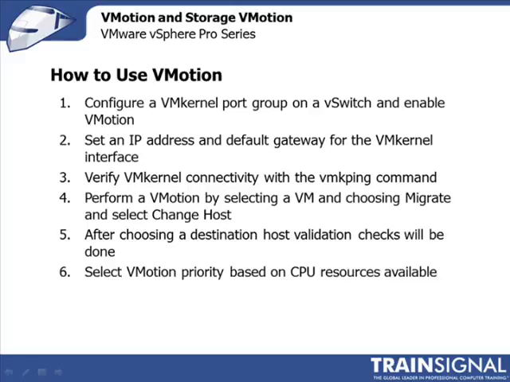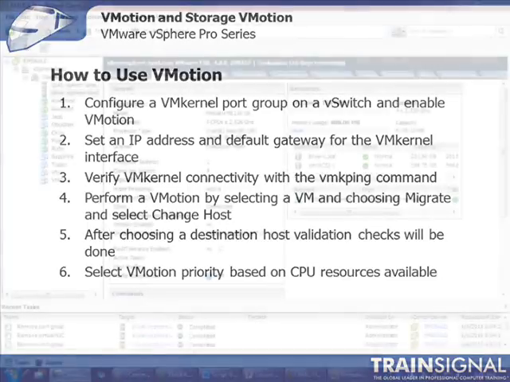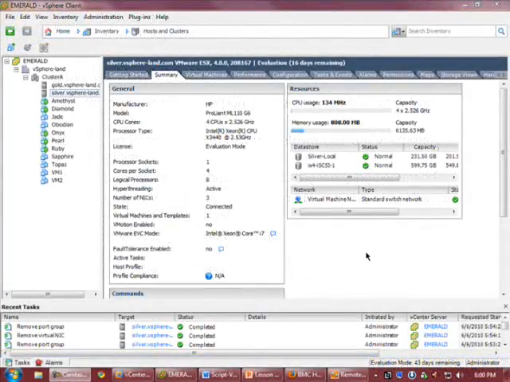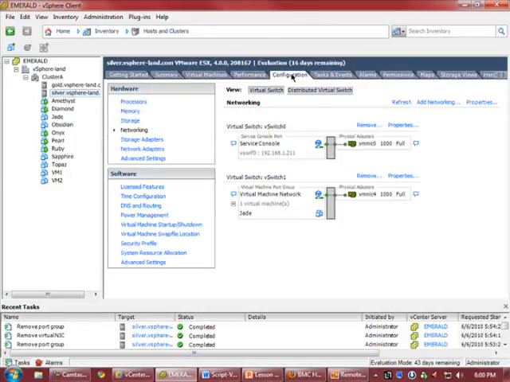We'll now look at a demonstration of configuring vMotion and testing it with vmkping. Okay, we're now going to configure vMotion and then test it using the vmkping ESX service console utility. So to do that, we click Configuration, then we select the Networking section. What we want to do is add a VMkernel interface to an existing vSwitch, or you can create a new vSwitch and add it to that also. We're going to add it to this vSwitch 0. It already has a service console interface on it. We're going to add the VMkernel one as well.